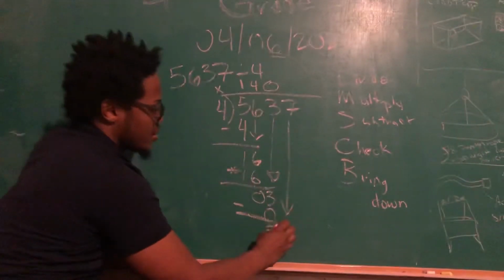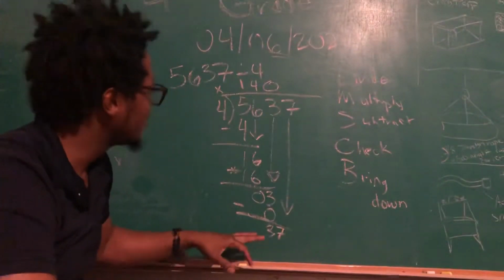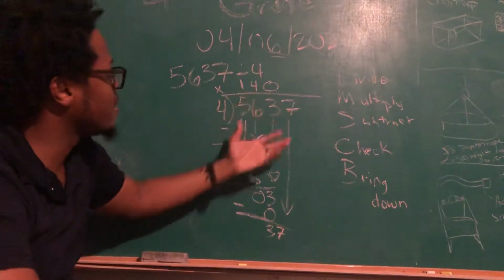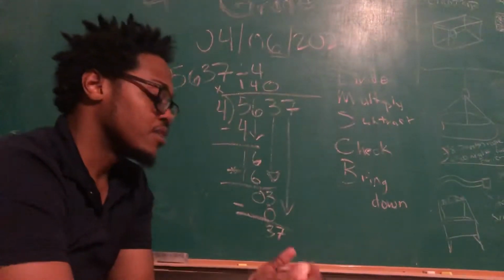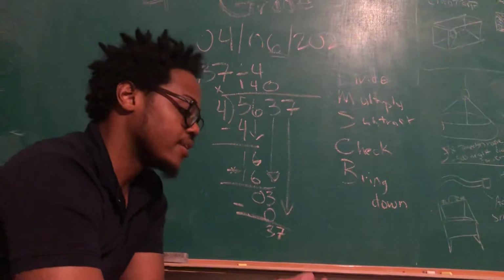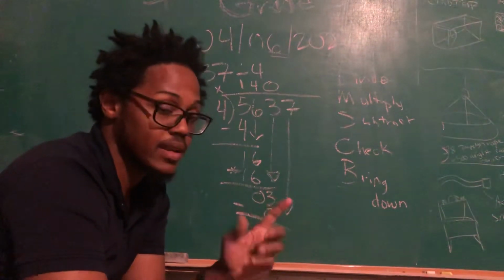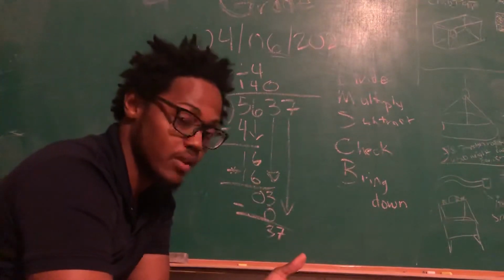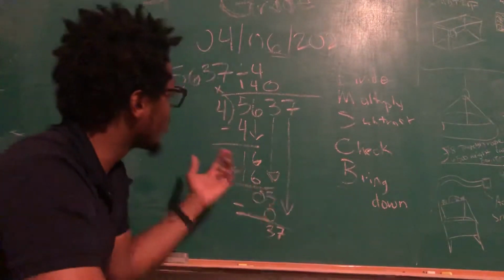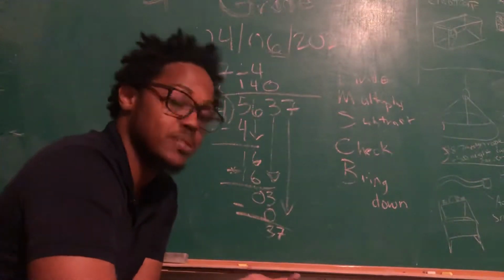Okay, so I have a 37 now here at the bottom. It might be kind of a little hard to see. But then I'll say, how many equal groups of 4 am I going to get in 37? Well, 36 is 4 times 9. That gives me 36. If I do 4 times 10, wait a minute. Can I do that? No, in division, I cannot do that, okay? So I can never do 4 times 10 when I'm using the algorithm method, okay? I only go up to 9, all right?